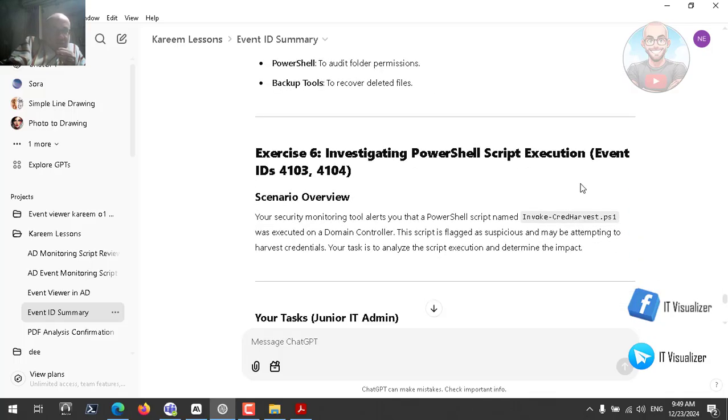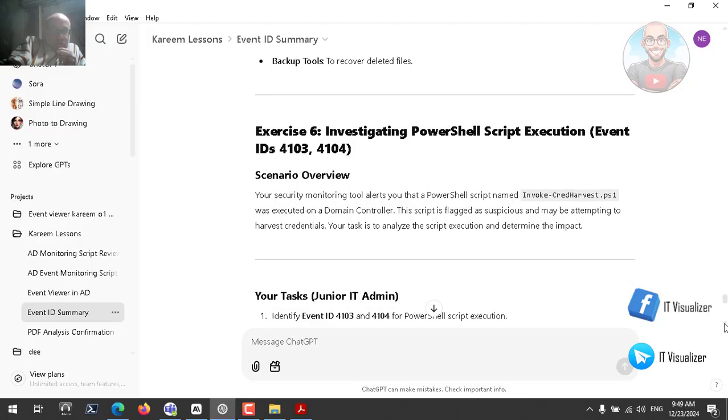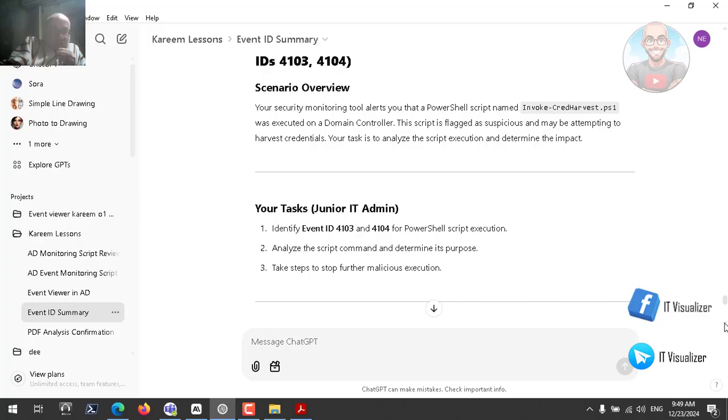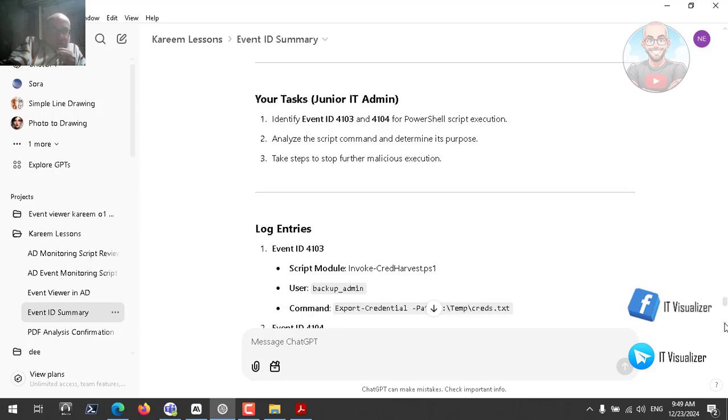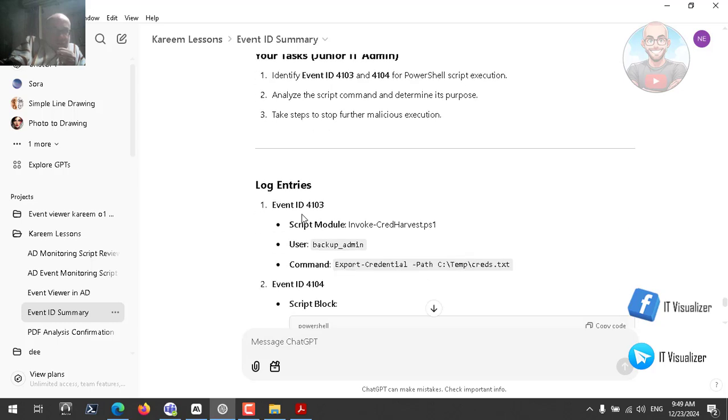And then we have events 4103 and 4104. This is to see if someone has run a malicious script, maybe under PowerShell. So we can see something like this. For example, 4103, Invoke-CredentialHarvest. This is like a PowerShell commandlet. It was run by backup admin.